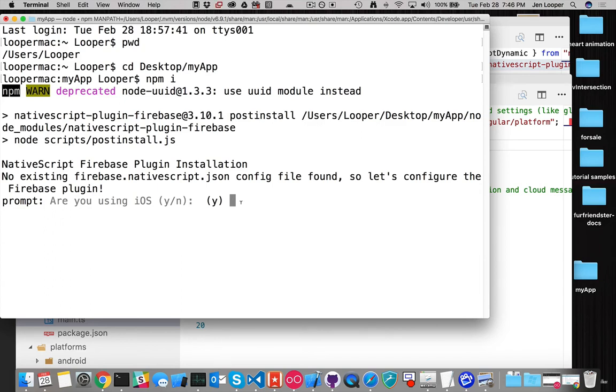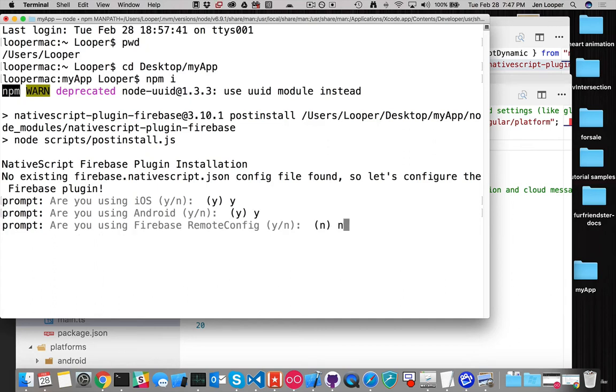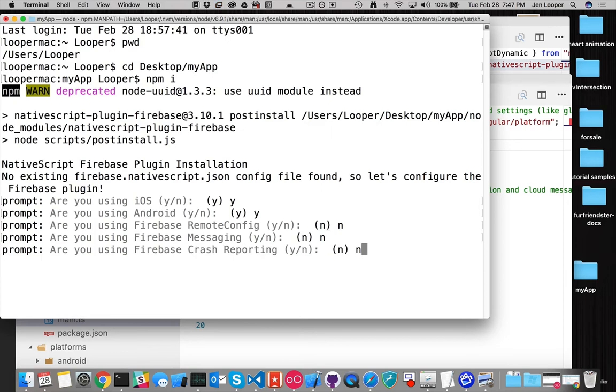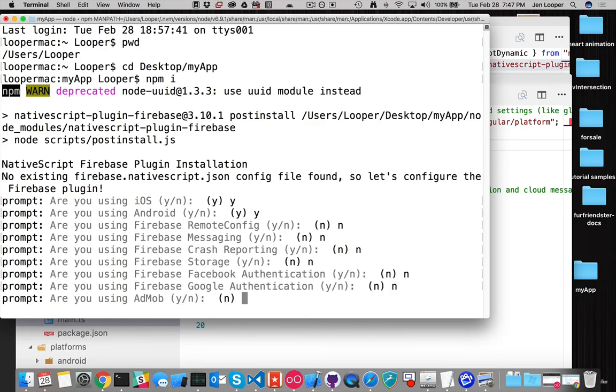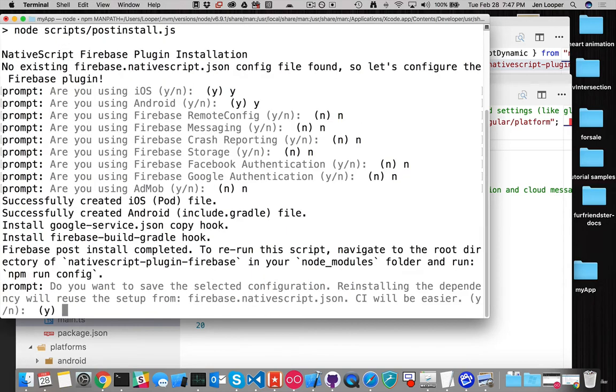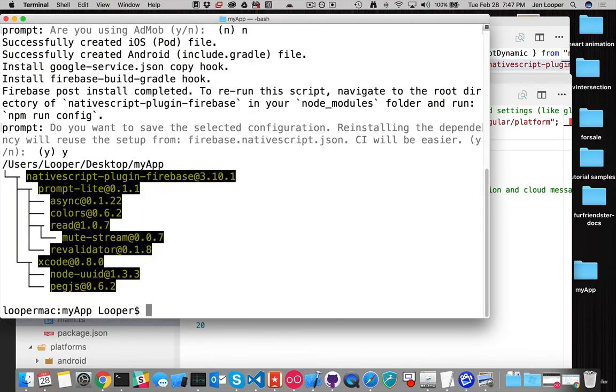So I'm gonna use iOS yes, Android yes, don't really care about that, remote config, messaging, nah. Crash recording, no crashes. Storage. No on Facebook authentication. No on Google authentication. No on AdMob. And then it asks, do you want to save the configuration? Yes.